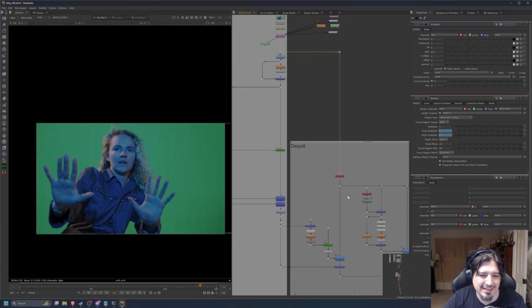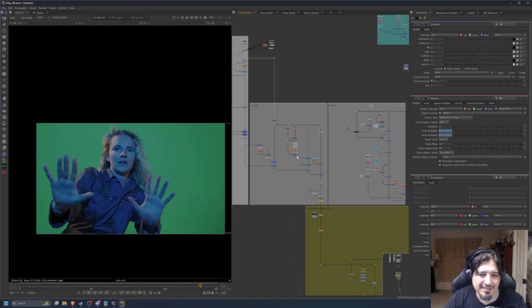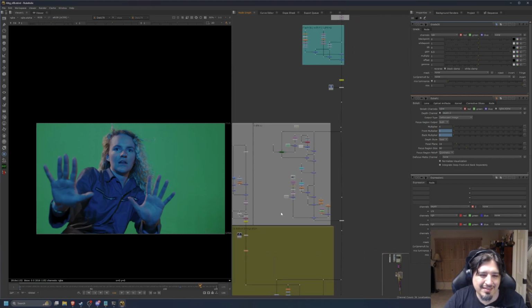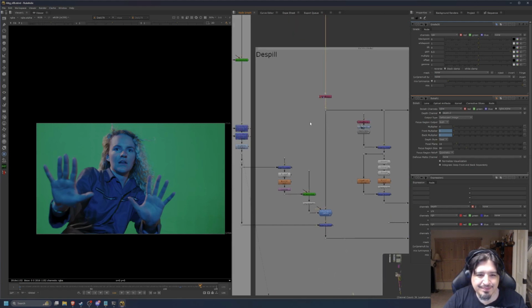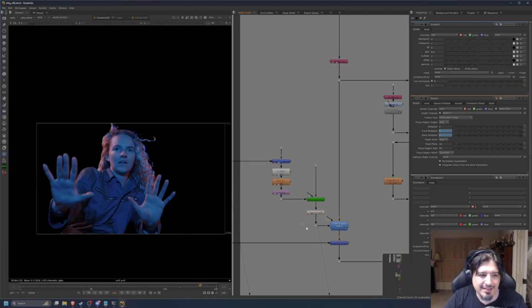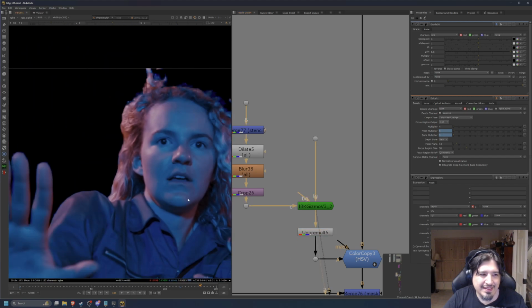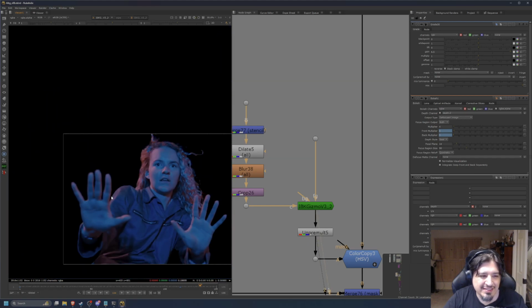I would try to split things out or always do the despill separately. Think of them as two separate problems that get solved once you have both parts of the problem put together. Even then, these two things are not this thing, which is a completely different extra thing that needs to get done and that you're going to have to worry about anyway. So for the despill, you can cut that out. You can unpremult everything. What's interesting about this is it kind of does its own little fill on everything, and sometimes that fill can be pretty useful.